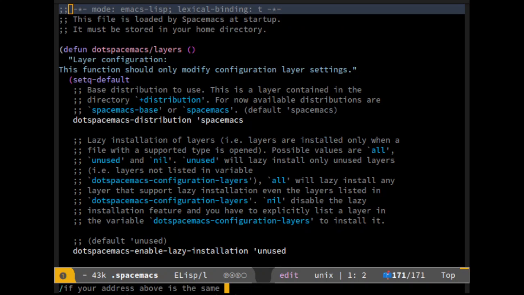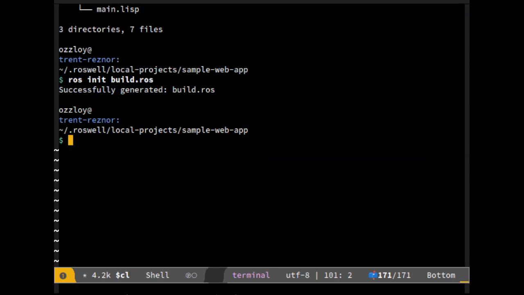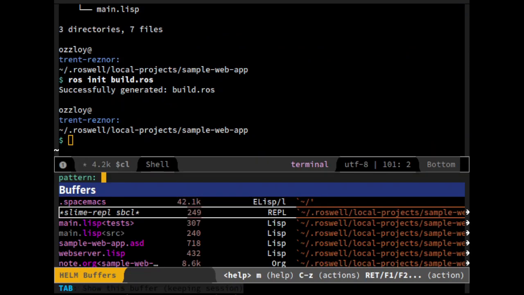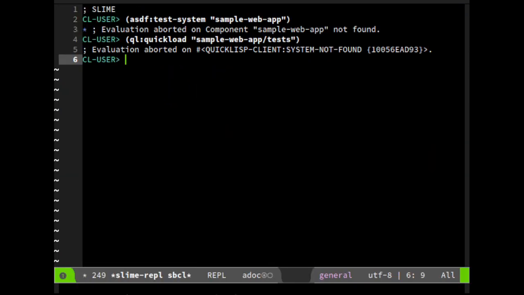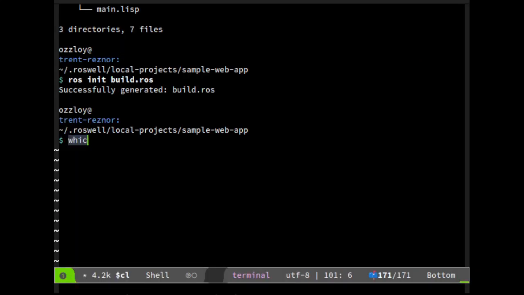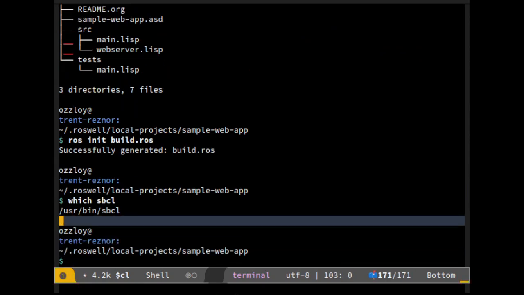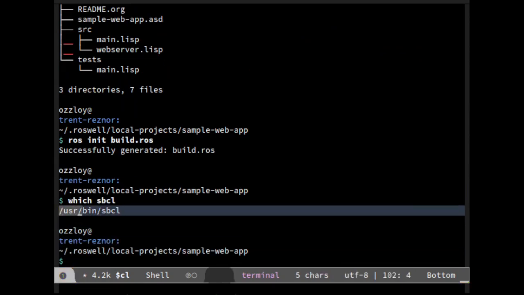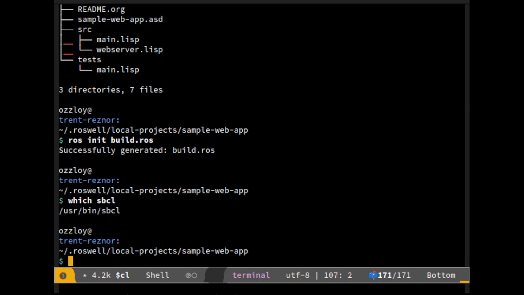I don't know. Okay, so that means you're probably using your system install. Yeah, I know you're using Slime, but in Common Lisp Slime, somewhere in there you need to define your inferior lisp program, and you're probably using user bin SBCL.